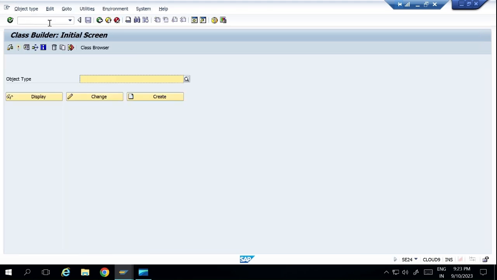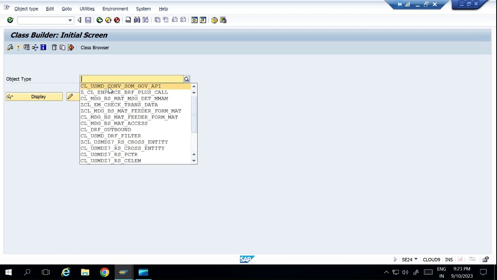24, and then we select the object type, which is basically the standard class. So we will identify the method.